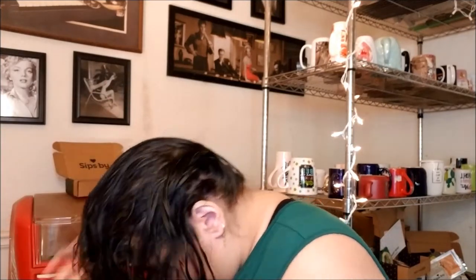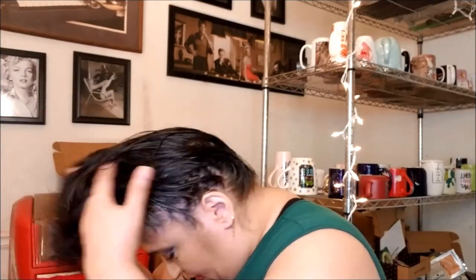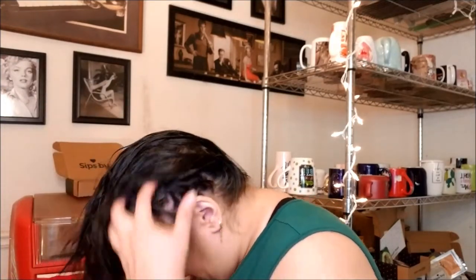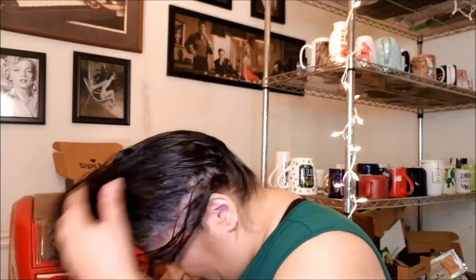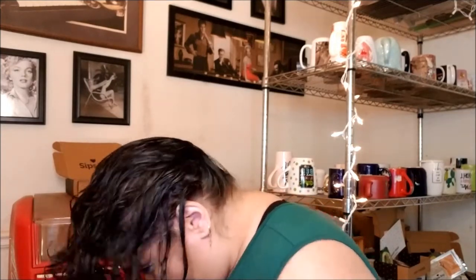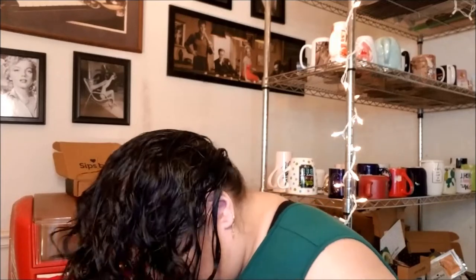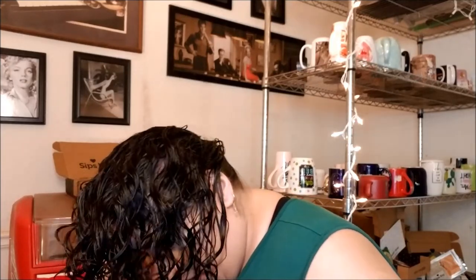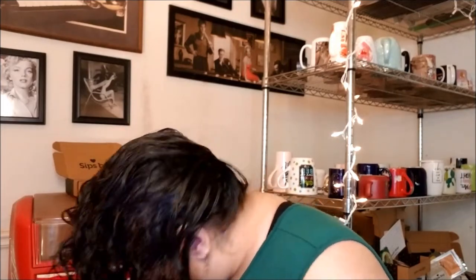And then I'm going to rake it through. And I'm trying not to get it on my scalp. I just want to keep it on the hair, maybe about a quarter inch away from the roots. And then once I'm sure I've got that in, I squish it. I can already tell you, even though I've got squish, that I'm probably going to need to add more water either right before or just after I put in my curl definer.